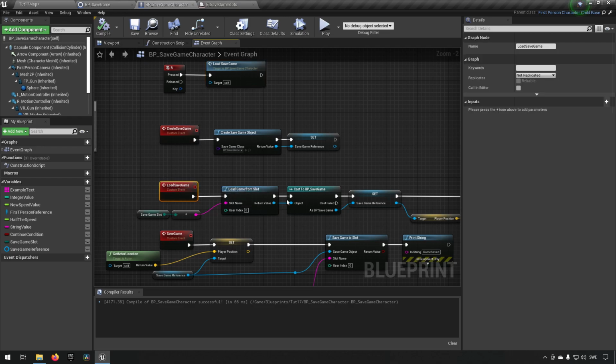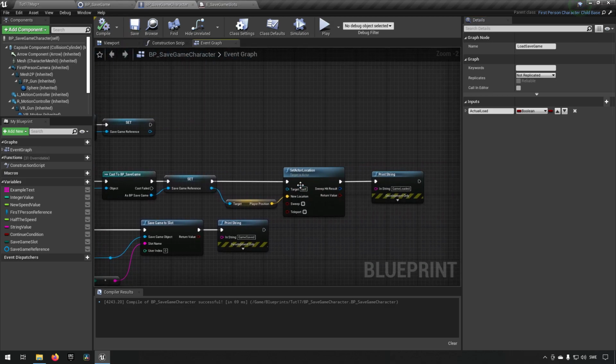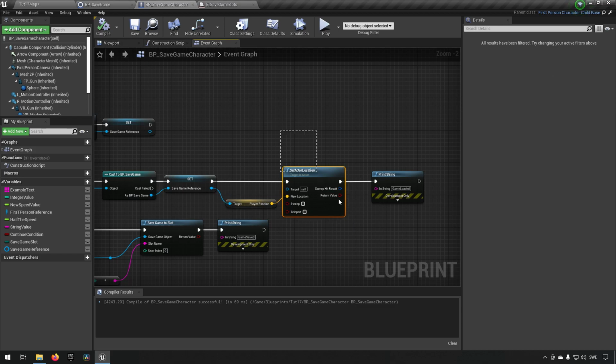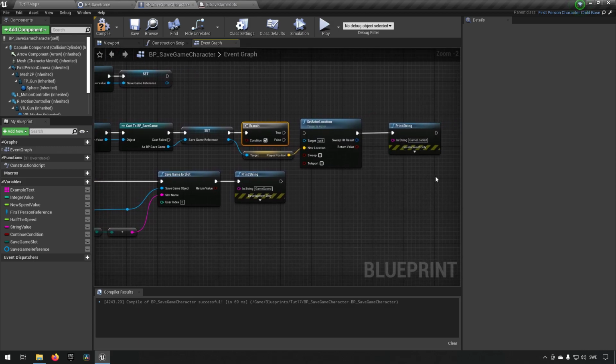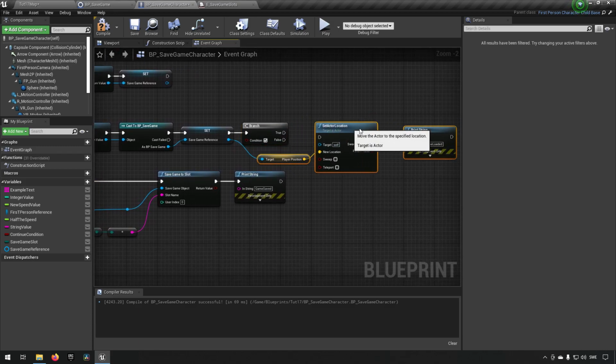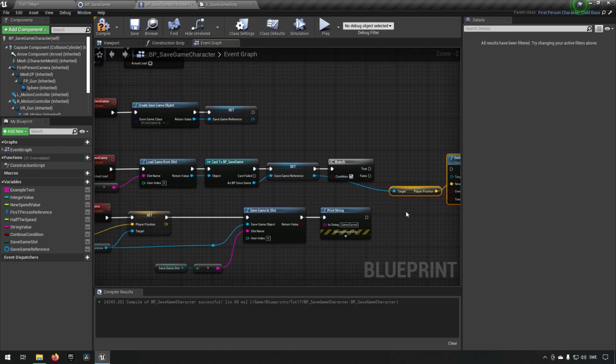So what we could do here is we could add a parameter saying, is this an actual load? And have that parameter determine if we should be doing the actual set actor location and the print string. So we add a branch, like so. And we make sure that this information is a little bit more pulled out.